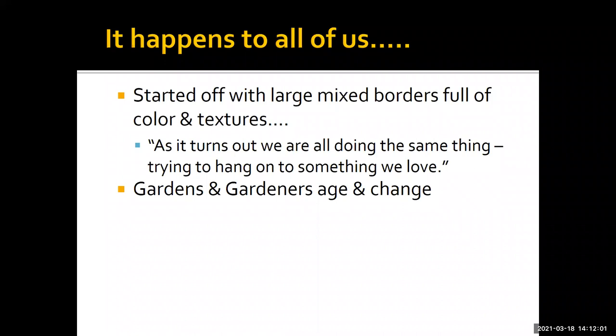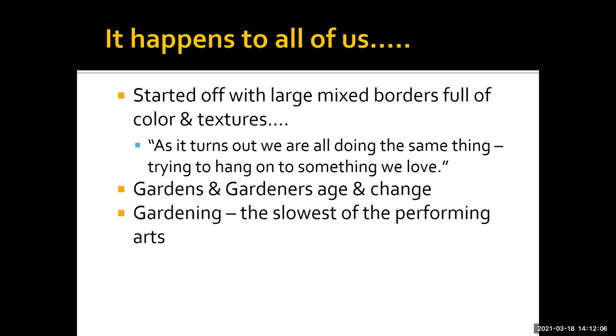gardener. I love this quote, "Gardening, the slowest of the performing arts." How true is that? We have these gardens that are morphing from one season into the next, and that's what it is. It's a performing art, it's changing. You could visit one garden in the spring and go back to that garden in the fall, and you'd have a completely different feel.